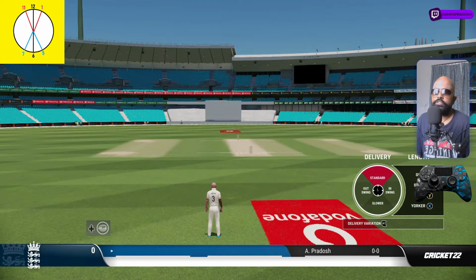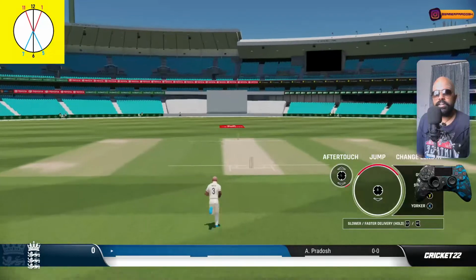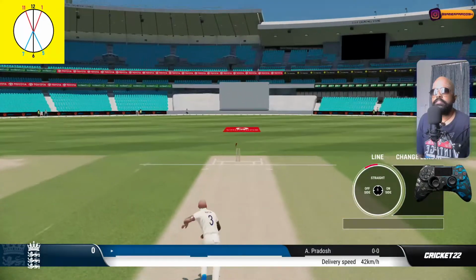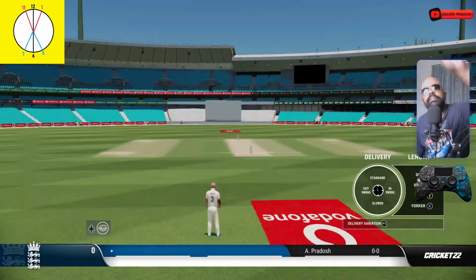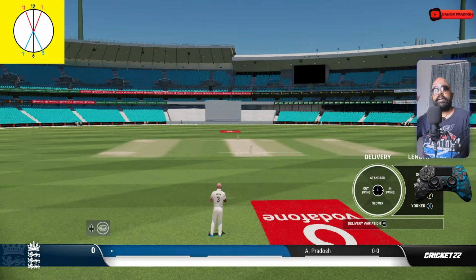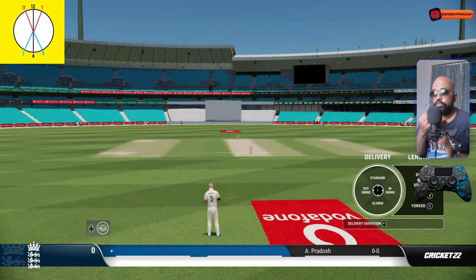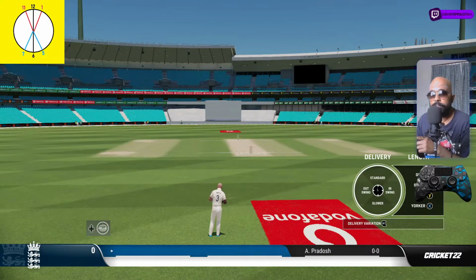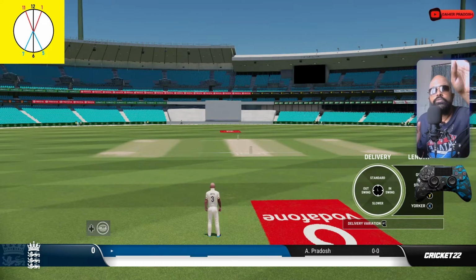So now what I'll try to do is 1 o'clock. Okay, now the length I will move it down to the leg side and push the ball away. See that? It was like an angle, but it just held its line. It comes at an angle because I have set the aftertouch down the leg side and hit the ball. So the movement will not be that pronounced. But if you go and see it in the replay, it will look like it moved so much in, but it just held its line so little.